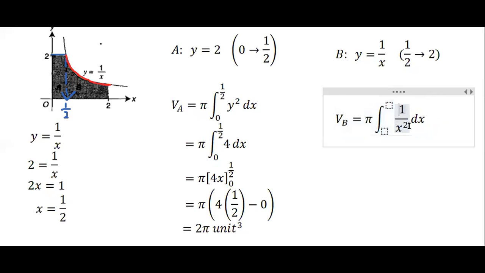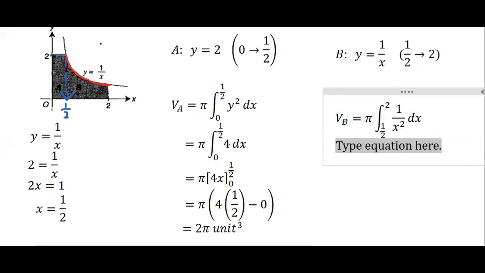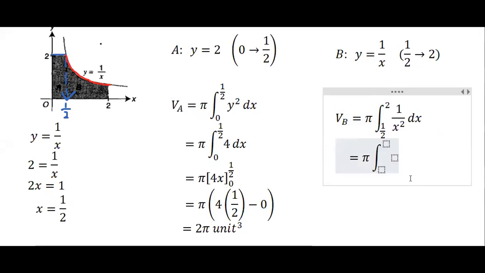Okay, so from where to where? 1 per 2 to 2. Okay, by the way, how to integrate this one? Ini kena buat apa? 1 bahagi. Kita kena pindah ke mana? Pindah ke atas. Yes, move up. X, 1 over X square become X power 2. X kuasa berapa? Negative 2. Correct. You just bring it up. Positive become negative.